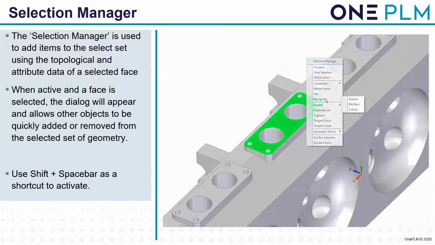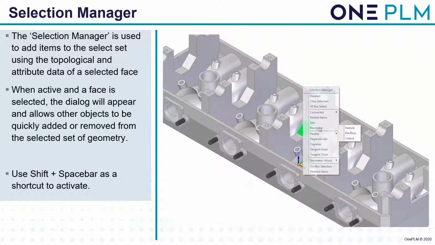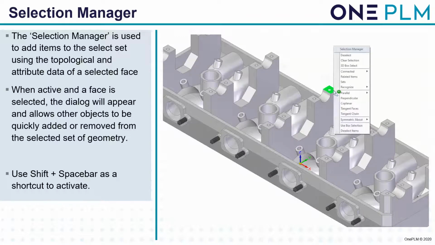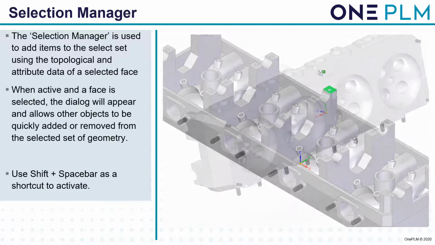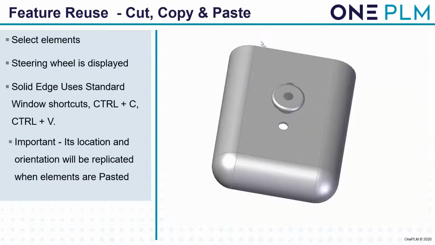Here, if we select that face, we're going to recognise this as a rib boss. It recognises something that could possibly be made in that way, or as a cutout. So here, if we select that face, we can recognise this as coplanar faces, or any other options that are on there. So on there, we're going to get connected faces, so all the other faces that are connected to that one. If we select this option on here and select coplanar, it's going to show all of those faces on that part.